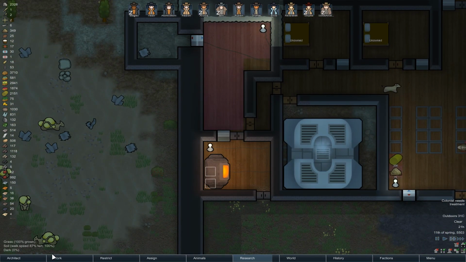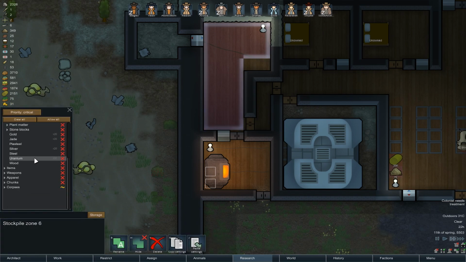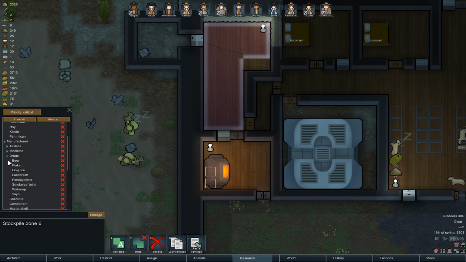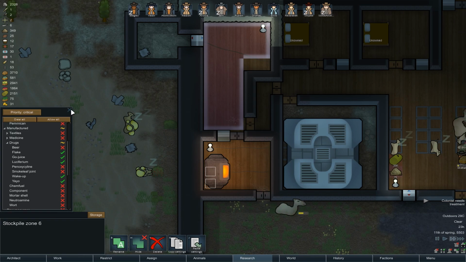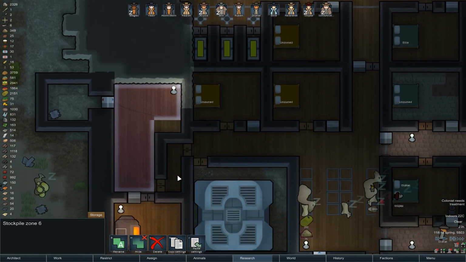Should really have, as people correctly pointed out, this stockpile set up to also have drugs in it. So flake, cocoa juice, luciferum, wake up, yayo. And that should mean that they'll immediately put those in there, and they'll get much, much easier to burn.